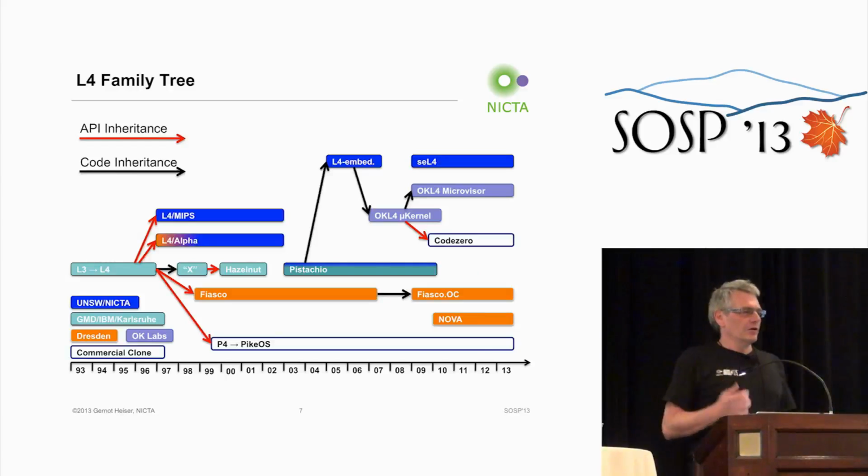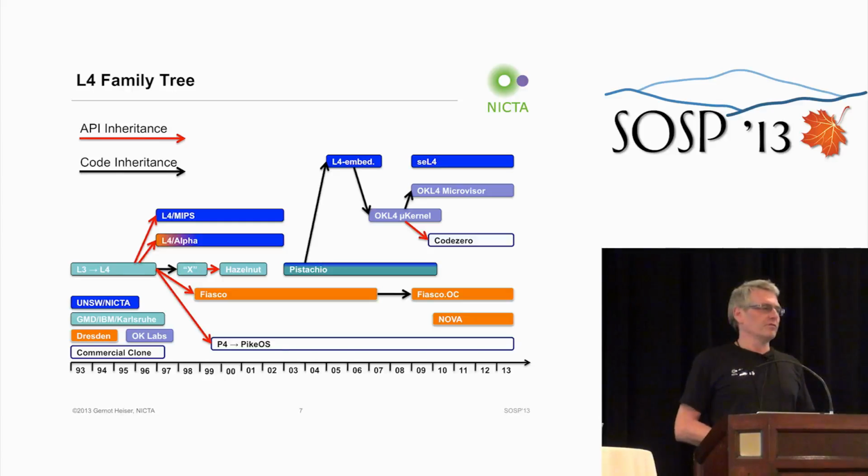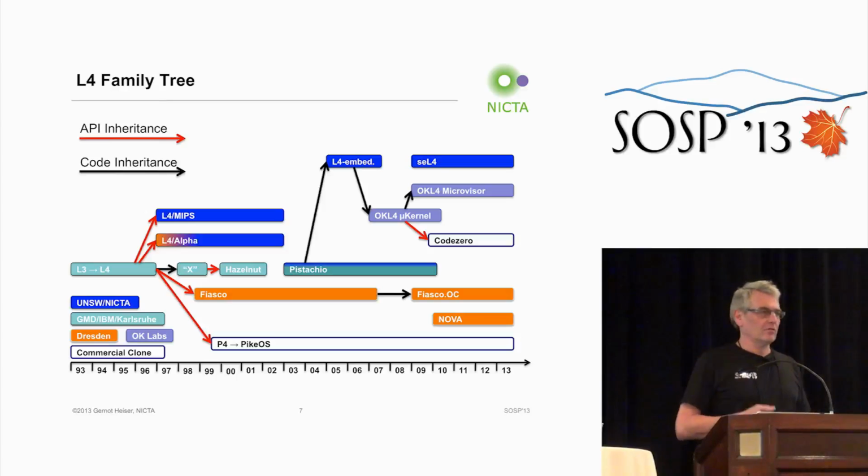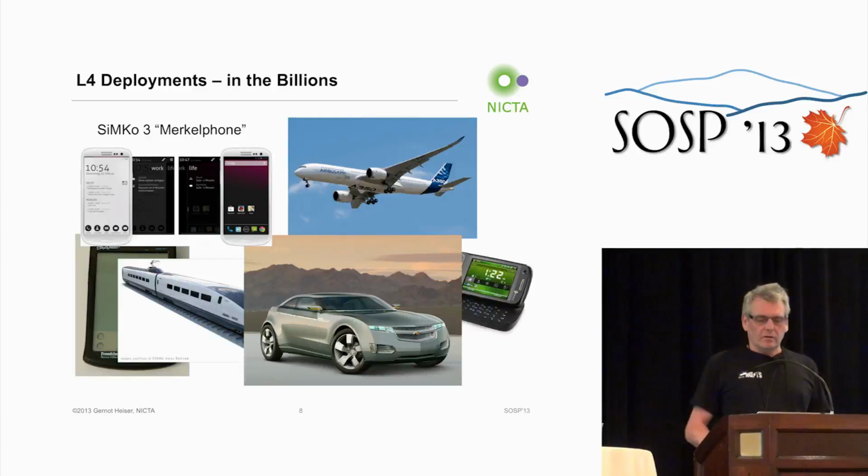Interestingly, this really sparked a lot of activities, and a large number of L4 kernels were built over the years. This family tree, which looks almost as complex as the one of Unix, only lists the more important ones. I've omitted a number of short-lived experimental versions. So it starts off with the original version, and that led to re-implementations on other architectures, and then a number of evolution steps which really changed a lot of the API without changing the basic model, and a number of commercial clones as well. And they actually got deployed in a number of mostly embedded applications.